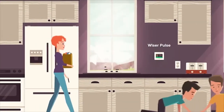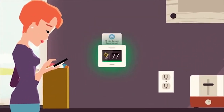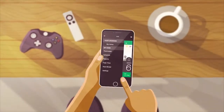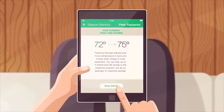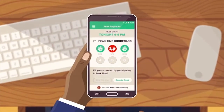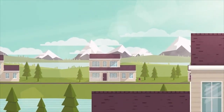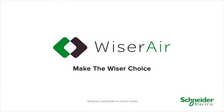Wiser Pulse gives you at-a-glance awareness into the system's every move. The Comfort Boost feature gives you quick relief to reach your ideal comfort level without changing your thermostat settings. Wiser Air even has the ability to connect with participating utilities for important updates, and depending on your utility, it can be compatible with their program for increased incentives. Don't settle for any ordinary smart thermostat — it's time to take control of your energy use with a system that makes increased comfort and savings easy. There's smart, and then there's Wiser. Wiser Air from Schneider Electric — make the Wiser choice.